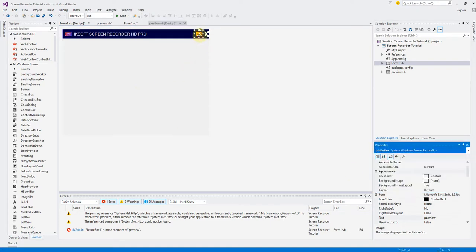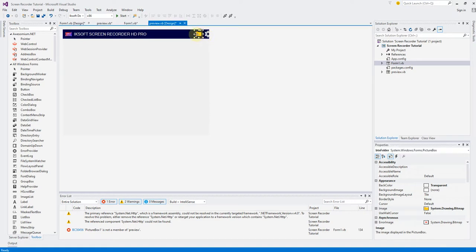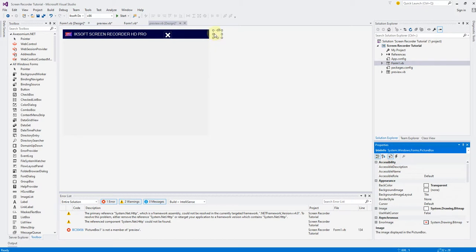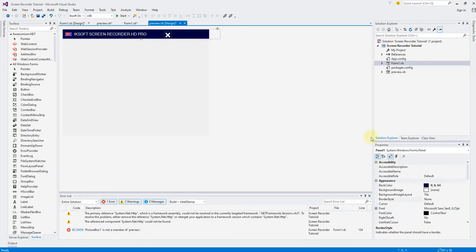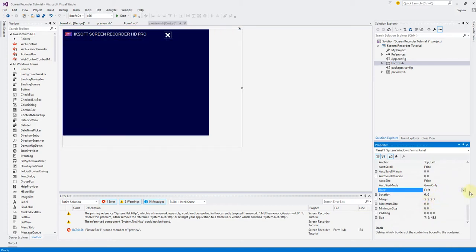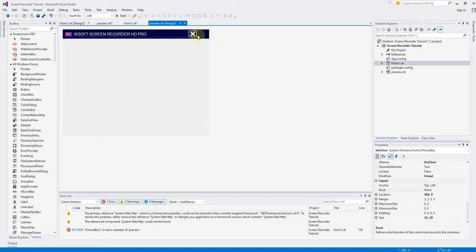Okay, so now these buttons will be deleted. I don't need them, I need only the close button, which is here. Let's delete the info button, which I don't need, and the minimize button, which I don't need. With this, I will just have to dock it to the top. It's already docked to the top, so I'll say left, and then let's dock it back to the top. So I just do this, and I have this right here.